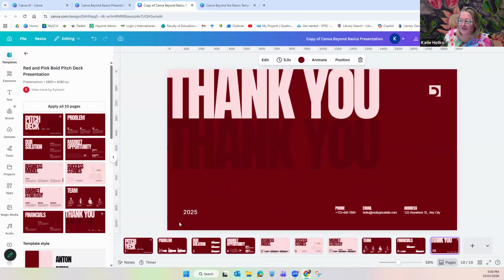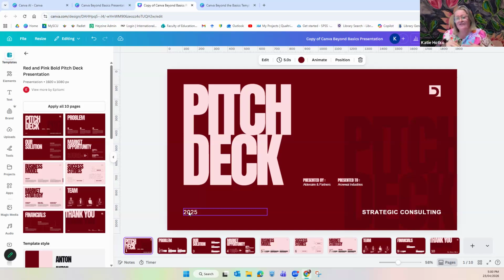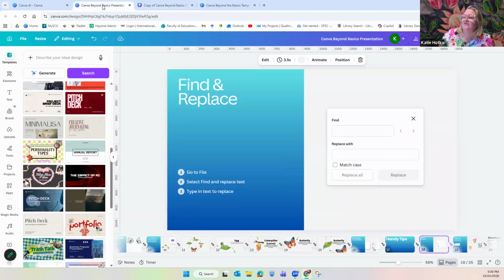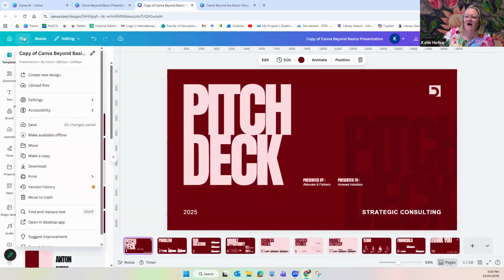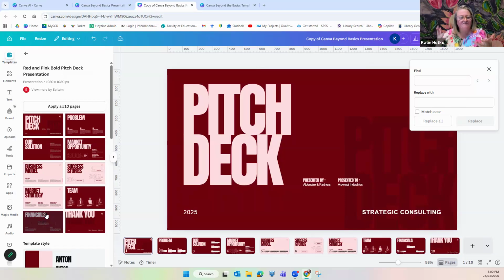For example, with this 2025, if it's actually 2026 and you want to change all of them at once, I've got the instructions here for you to remember for later. You go to File, and then you go to Find and Replace Text, which is this button here.